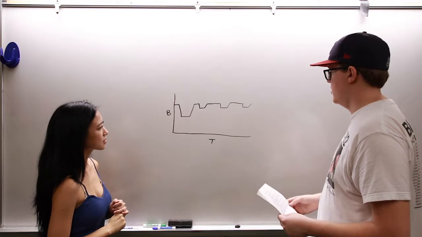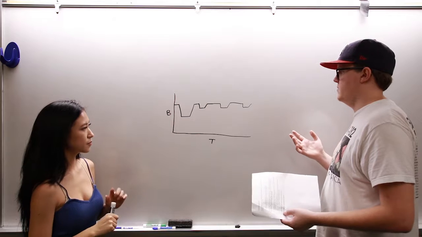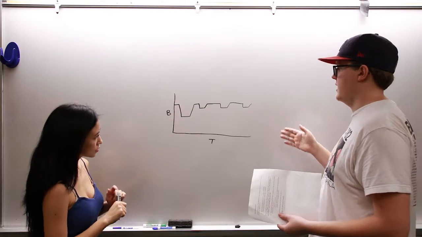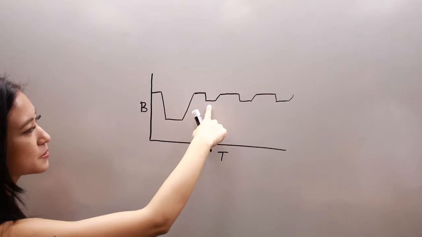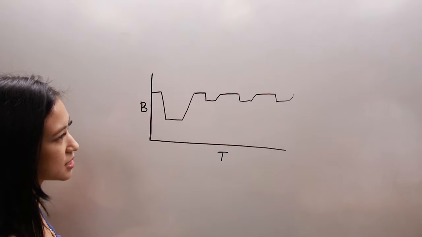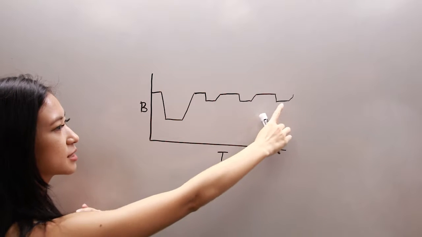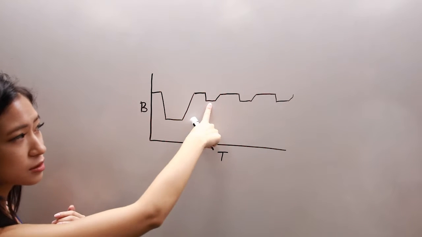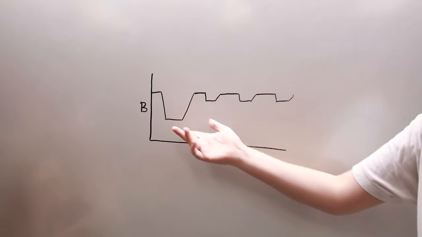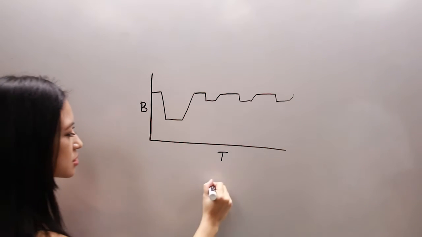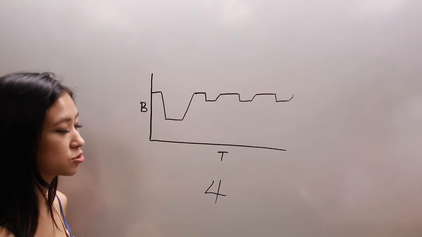Yeah, that looks good. So now we have to figure out how much time has passed from the beginning of our observing to the end. Well, since these dips represent planet A's transit and planet A has an orbital period of 1 year, why don't I just say that this is 1 year, 2 years, 3 years? Yeah, and then there's another dip, so we could just say it's 4 years. Okay, I agree. Let's just say 4, and let's get an instructor to check it.